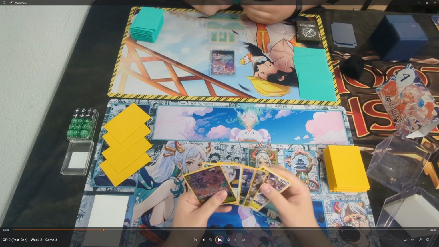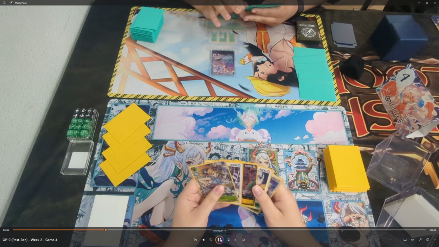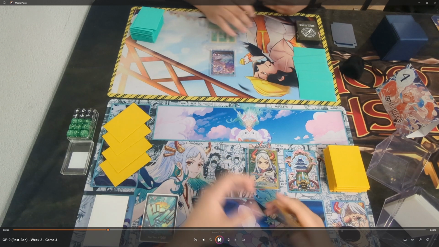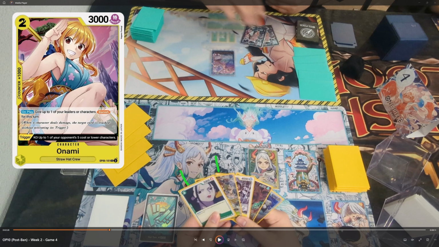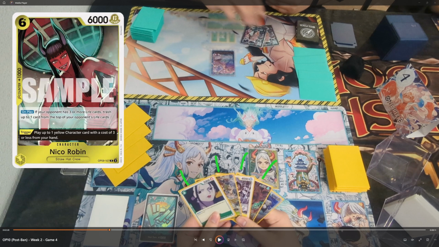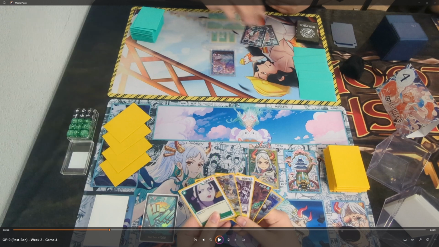Let's look at my opening hand. I'm gonna maybe shuffle a little bit. Yep. So spread it out again, please. Oh, I don't spread my hand. Rip. Alright, there we go. That's good enough. So my starting hand is 3-cost Izo, 2-cost Onami, 3-cost Raizo, 6-cost Nico Robin, and 7-cost Hody Jones.